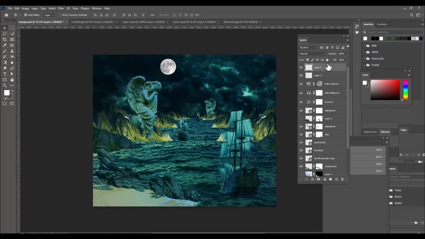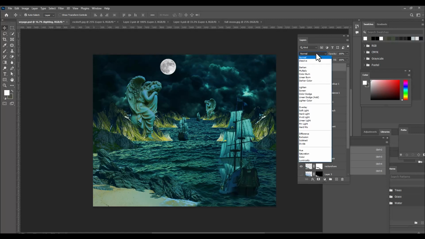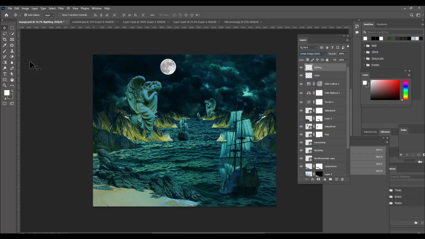a new layer, and we will rename the moon layer as moon, and we will just rename the new layer as lighting. Right. Then we will change the blending mode to linear dodge.